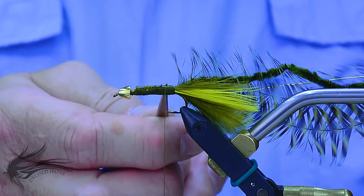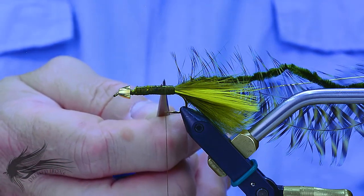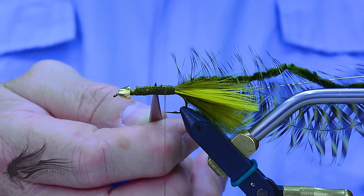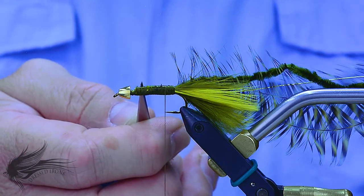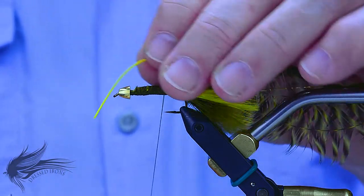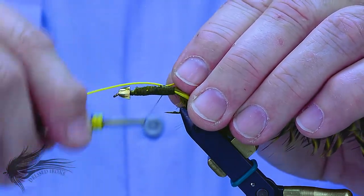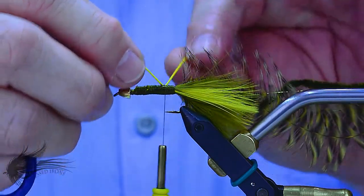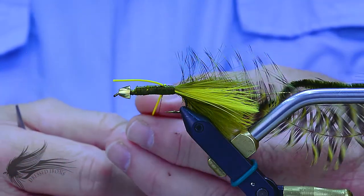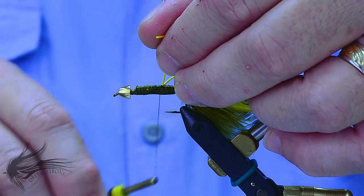My thread hanging at the first spot where I'm going to tie these in, I kind of want to divide the hook shank into quarters where you're going to have some rubber legs tied in about each quarter. So there's one here, one just a little behind the middle, and then one a little farther up from that. So my thread hanging in the position for the first one, I'm going to place the midpoint of those rubber legs right on top of the hook shank. And I'm going to get three snug, not real tight wraps of thread right down across the top. I'm going to then, fiddling with the legs, get three wraps in the other direction.